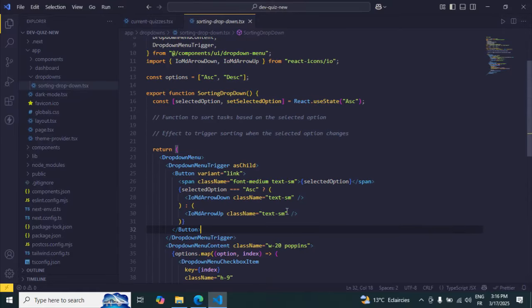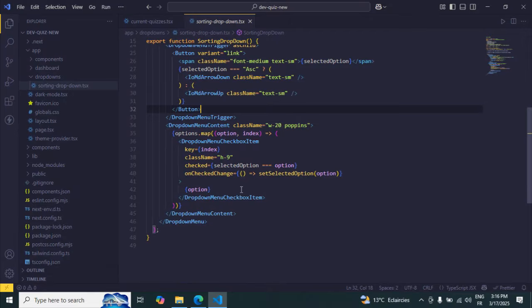So what we're going to do, we're going to access the options array. So for each element, we are going to render the drop-down menu checkbox item. So we're having the key, we're having the class name. The checked property is going to be conditioned based on whether the selected option is equal to the option that is coming from the options array.